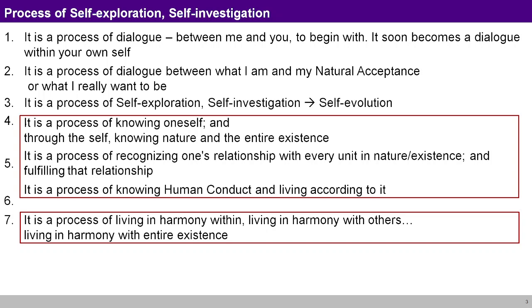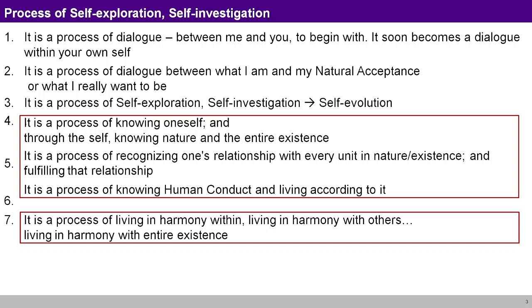Recognizing self's relationship with other units, maybe human beings, other units may be animals, plants, so in the entire universe. So you can connect yourself with other units. You can recognize your connection with other units that exist in the existence. And the next step is fulfilling that relationship with other units. So if you understand this, you try to fulfill the right relationship with every other unit.